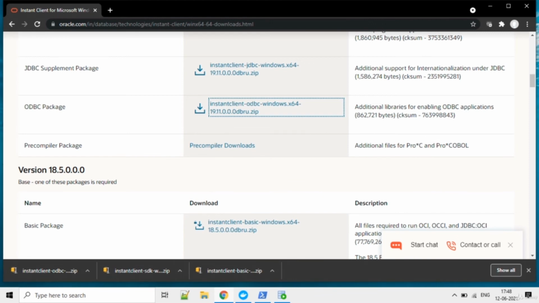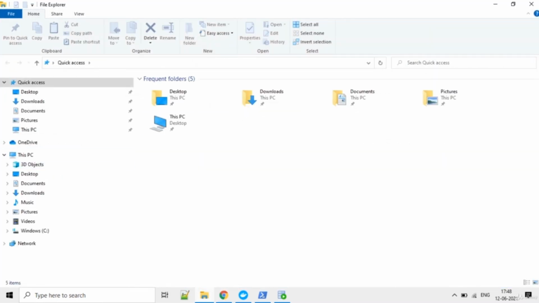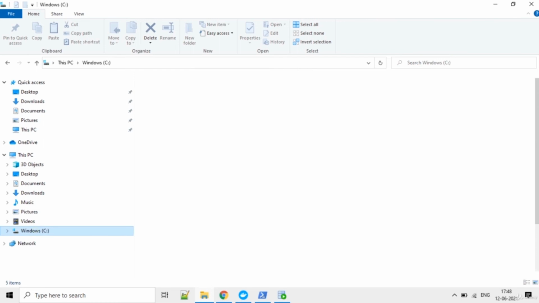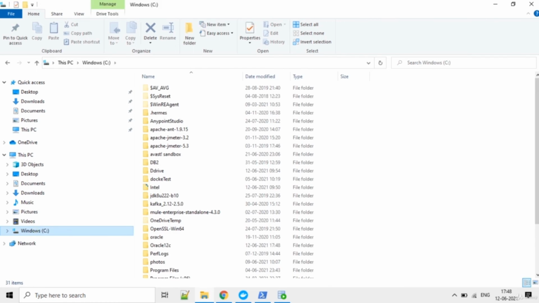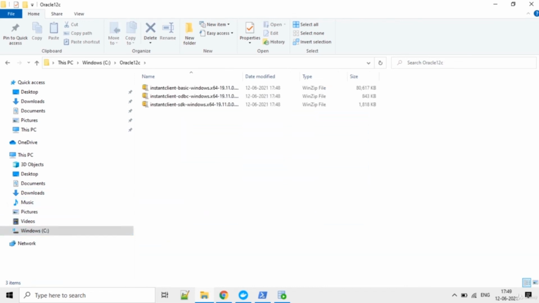Once all the packages are downloaded, go to the path where they were downloaded, Oracle 12c. Here all three packages are downloaded.